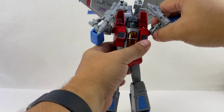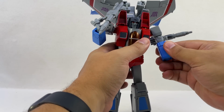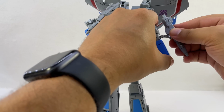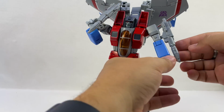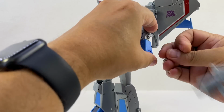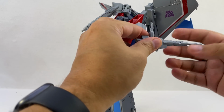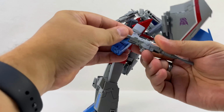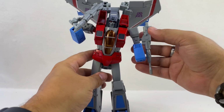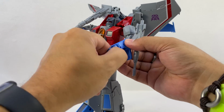So we'll go ahead, rotate his arm down and around. Rotate it around like that. And then the null ray blaster can actually slide down like that. And then this piece right here opens up, and you can rotate out. Well, there we go. There we did it. But rotate this piece out and around like that. Close it up and keep it on the arm. Ideally, that's what's supposed to happen. And then you can flip out his fist and rotate it around.